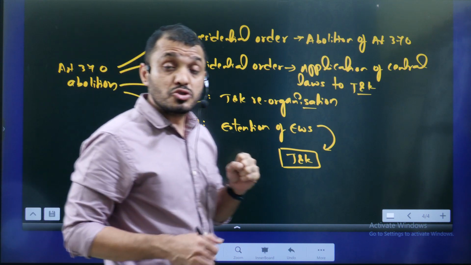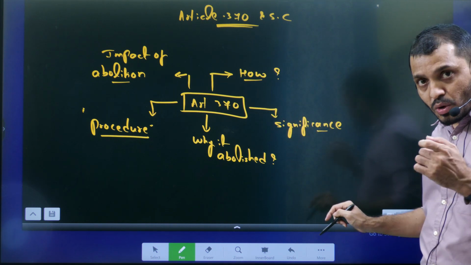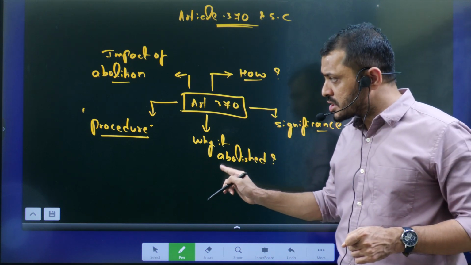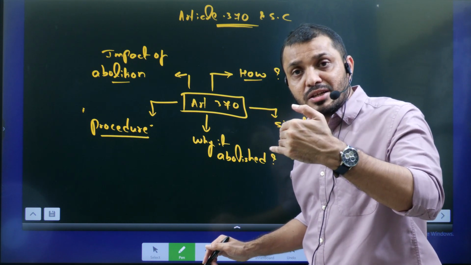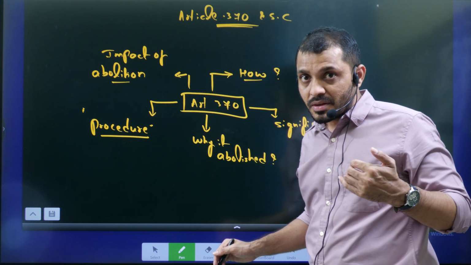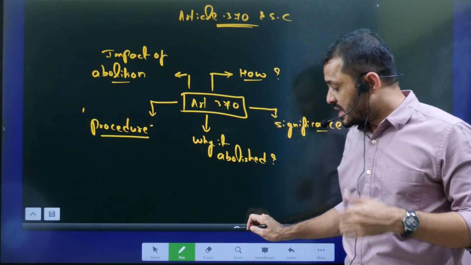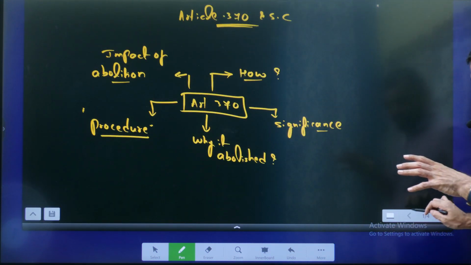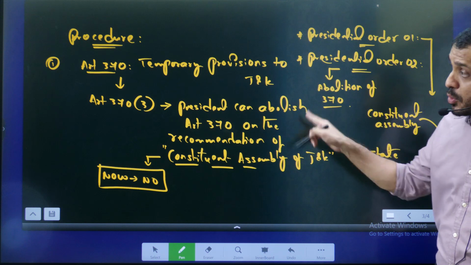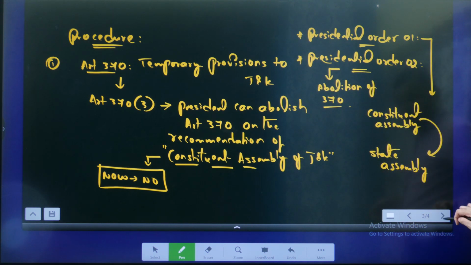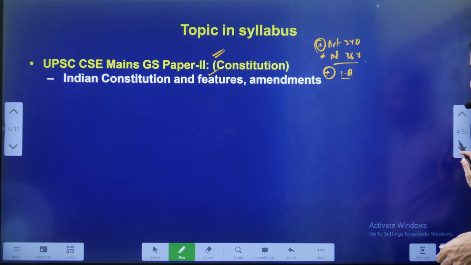This is the procedure. So far you must understand very clearly about Article 370: how it originally got into the constitution, its significance, why it got abolished, the procedure followed for the abolition, and the impact of abolition. Obviously, whatever they got through Article 370 has been taken away. In that process there are some advantages to the government of India and some challenges also. We will discuss that at the end of the video. So this is the crux of this topic: how Article 370 got into place, the procedure through which it was removed, and the presidential orders and bills introduced. Now we will see the notes in detail.